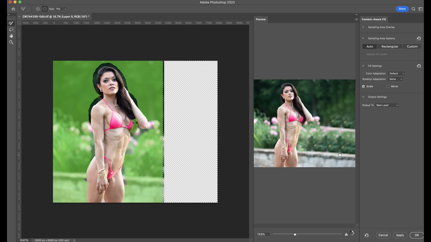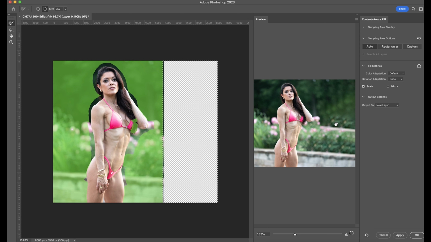It's extended the wall some. A lot of repeating patterns here. I could go in with the clone stamp and clean that up, but that's a lot of work, and I'm not really crazy about the results that we get using content aware fill. So a little bit of a challenge for it. That's a big area that I'm asking it to fill.